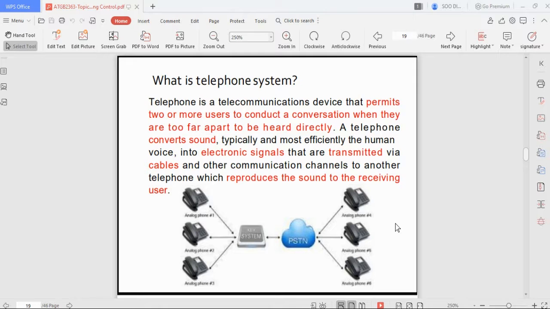They receive the electrical signal, and then they convert this electrical signal into sound. And likewise, it's also able to convert your voice into electrical signal and transmit it via cable to the receiving end. So the analog phone is a duplex system, meaning it's able to transfer and receive signal at the same time. You do not need to switch signal.